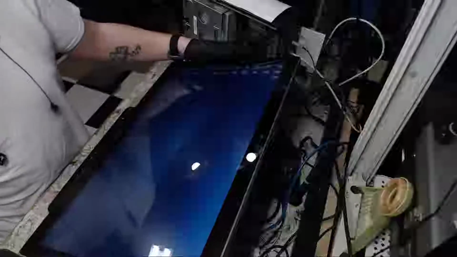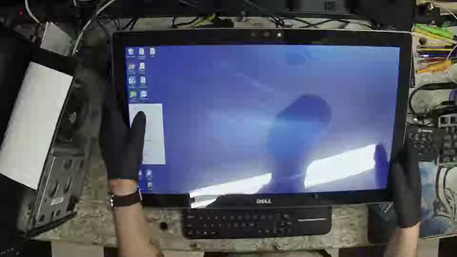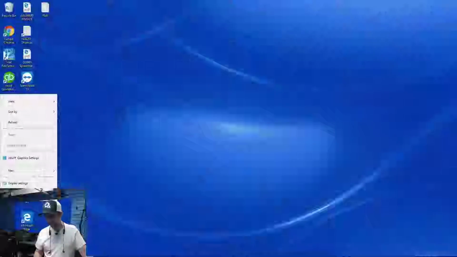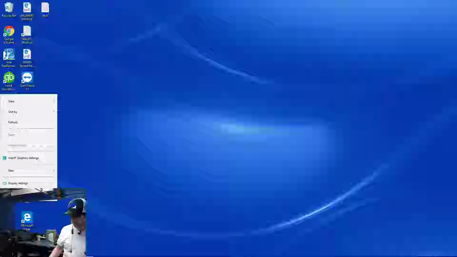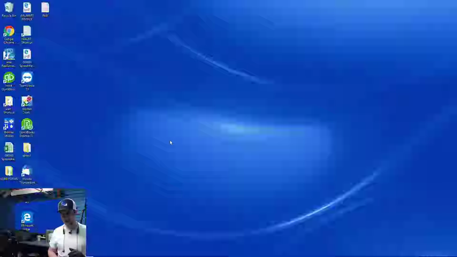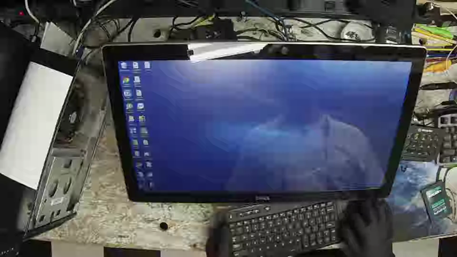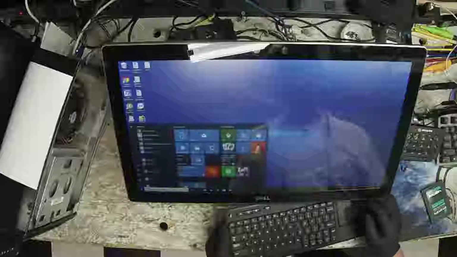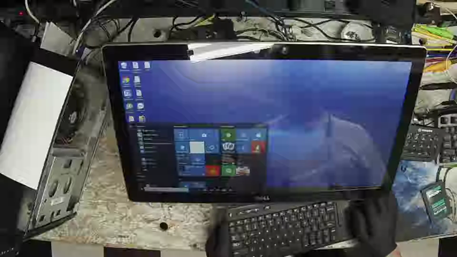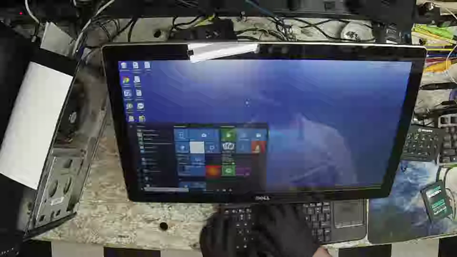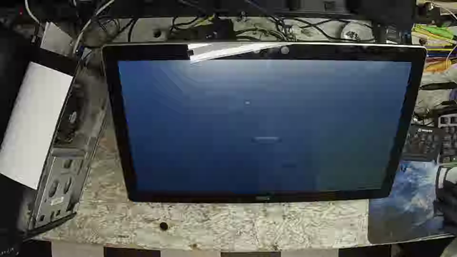There's a few ways that we could proceed with this computer here. None of them, I don't think one's faster than the other, maybe. We could take and get our program for cloning and install it on the actual computer. That's one way to do it. The other way is to remove the drive, and being that we need to install a solid state drive in it anyhow, let's go ahead and shut it down, get it flipped over, and pull the bottom off of it again to get the drive installed.